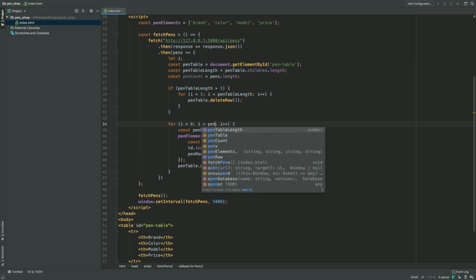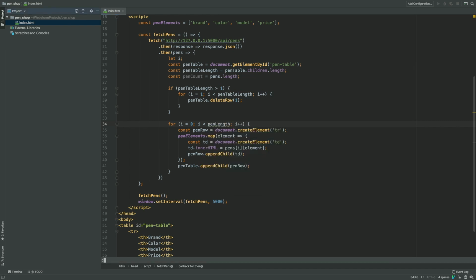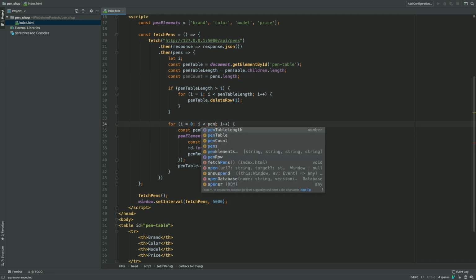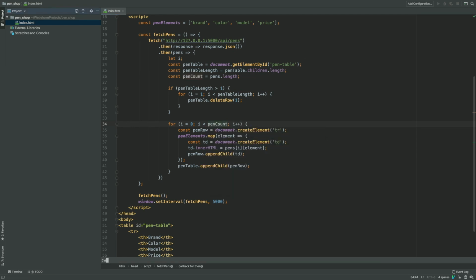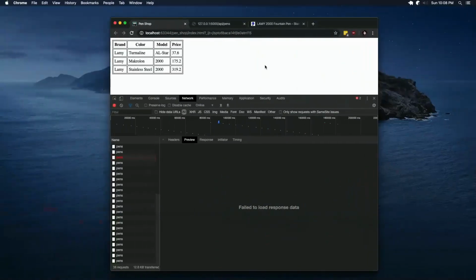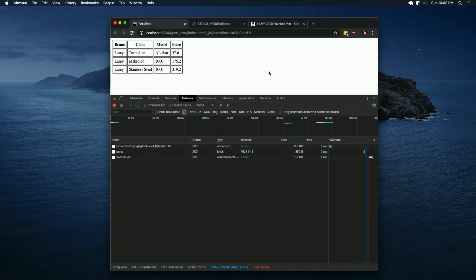So if we do pen length, sorry, not pen length, penCount, we only calculate it once, and it's faster. So we do that. And that's the basics of how to do this. And now you have this beautiful stuff, and you'll see it still works.